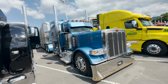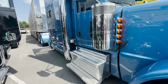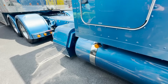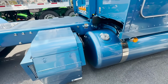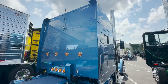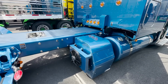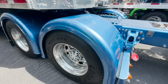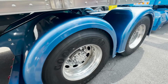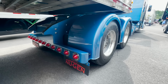Yeah, and I love having a nice looking truck. So what year is this? It's a 23 model. And we're still working on it. Got a lot more to do to kind of tidy it on up, but we're getting close. I like it. 78 inch sleeper. What's your wheelbase? 305. And then under the hood? 605 Cummins with an 18 speed with 336 rears.